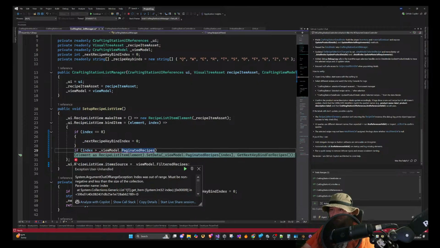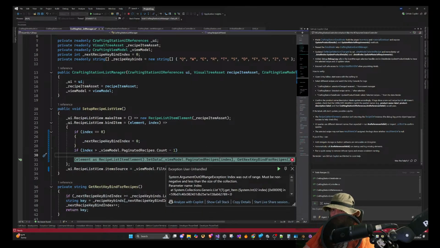Model.pagination, minus 1. Should just fix that.